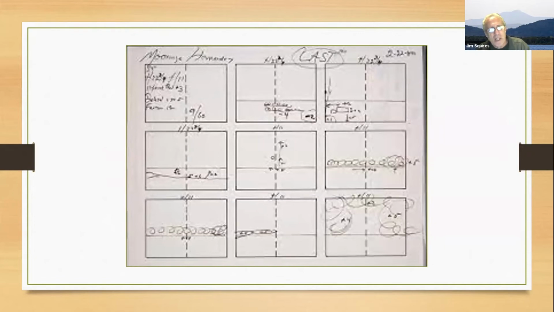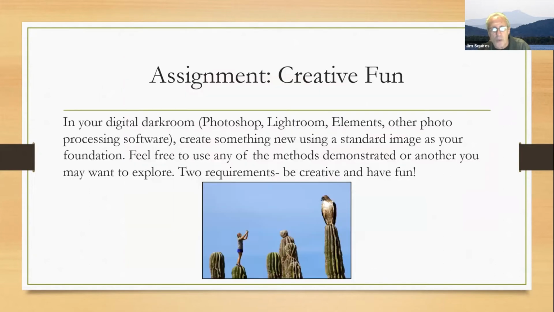These are his notes as to how he would darken areas through what we call dodging and burning. If you burn something, it makes it darker. If you dodge it, you let less light through, it'll be lighter. And he had this whole scenario for how he was going to go about doing it. So if you feel guilty about using Photoshop too much, you can overdo it for sure, but it's okay. We have the tools, we might as well use them.